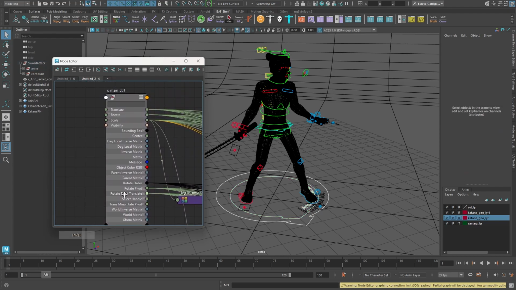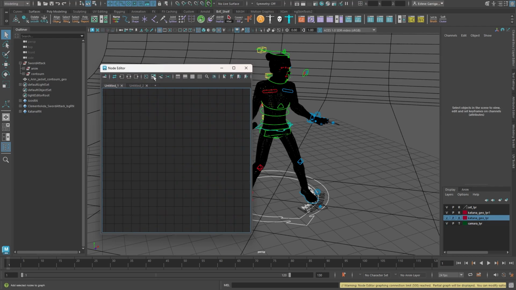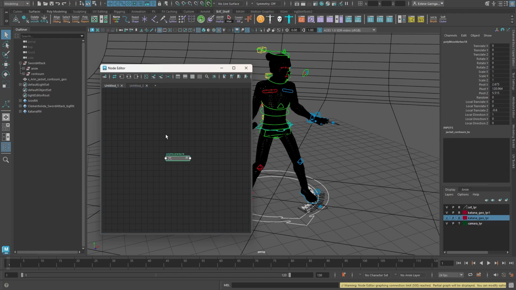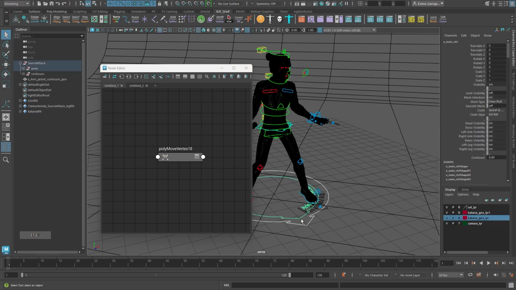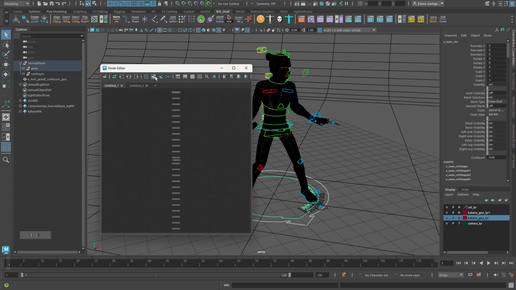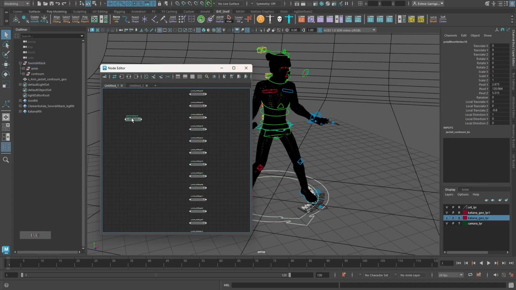I don't have the outside of the contour. Okay, it's not a big deal. Come here, plus. Okay, why is not? There we go. I will take this one and this guy.